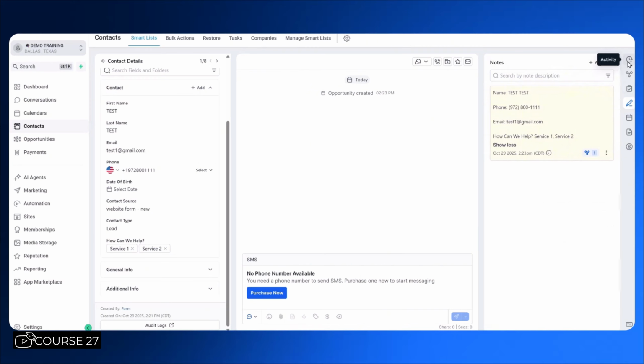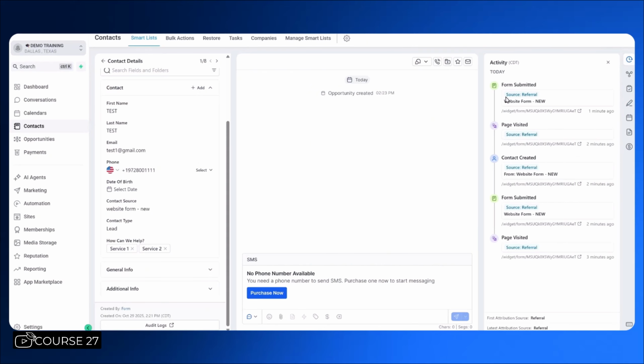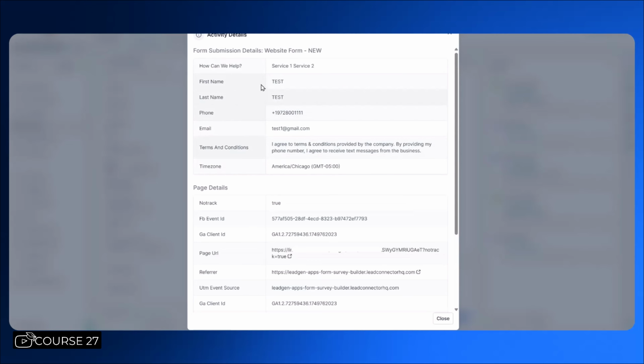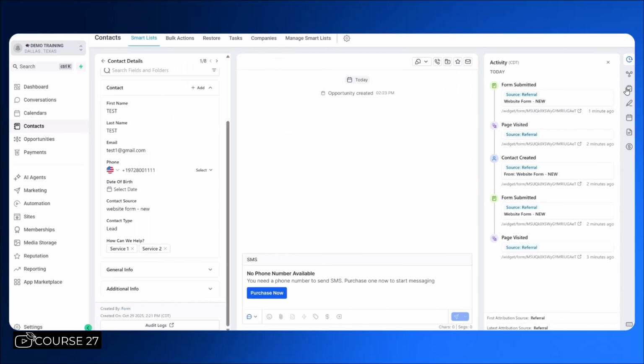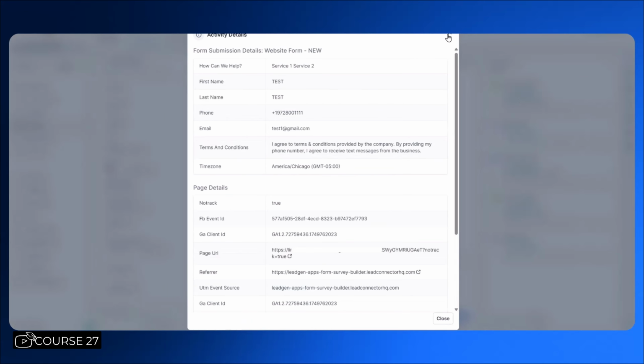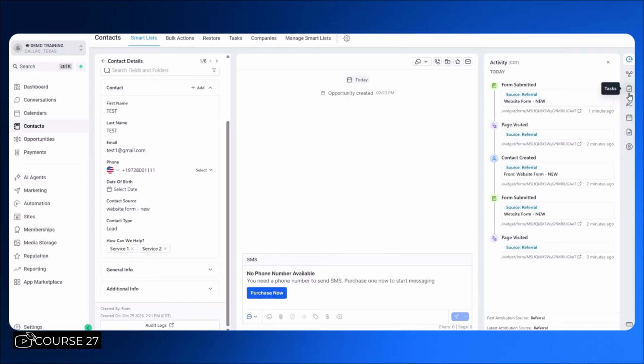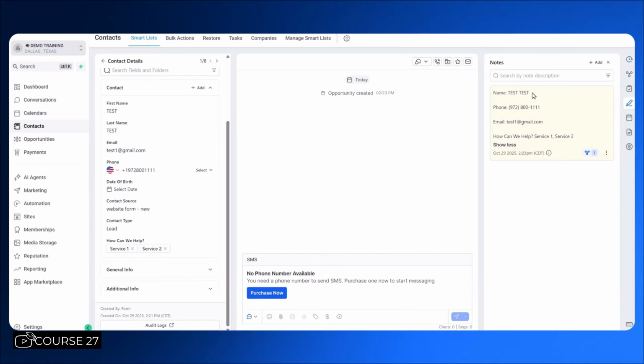Now you're going to see that activity as you go through and see the activity. You can review that form by clicking that button here as well. So you can add a note or they can click on the activity and get right to the form. This is the same information that's in the form submissions that you saw earlier. I usually like to have it come in as a note because it's easier to read on the mobile app.